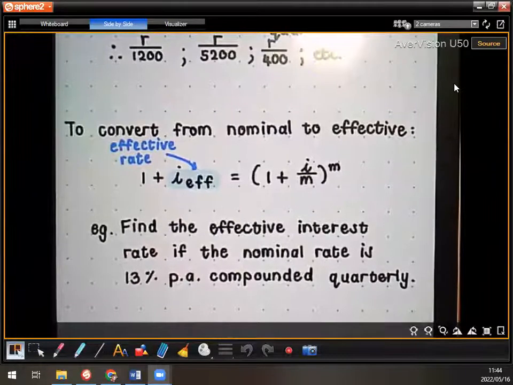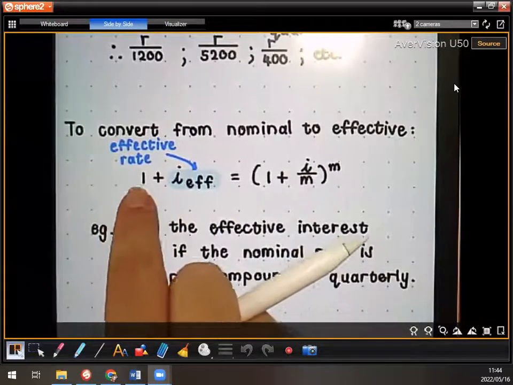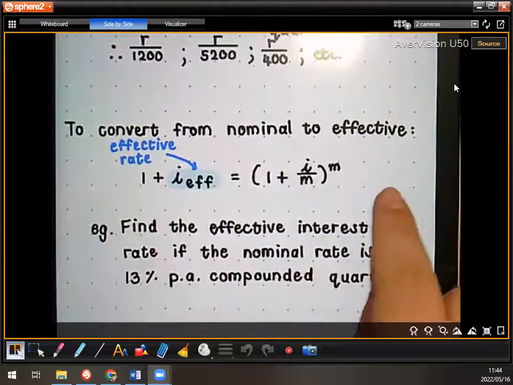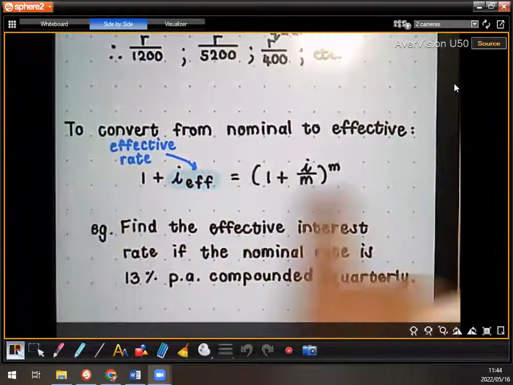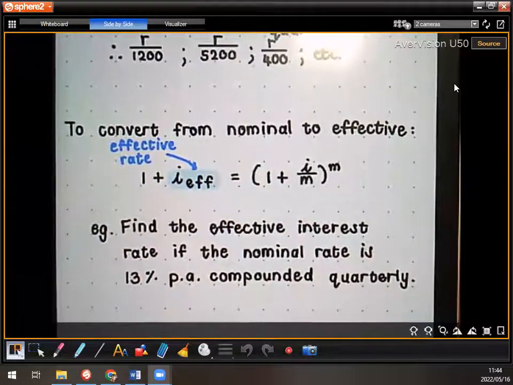All right, so what are we going to have to do with this 1 in front? You're going to have to move it to the other side and minus it on the other side. But this is the official formula as it's written in the textbook, with a 1 on this side. But we are going to have to move that 1 over to that side, minus it from this bracket, and that will give us the effective interest rate.